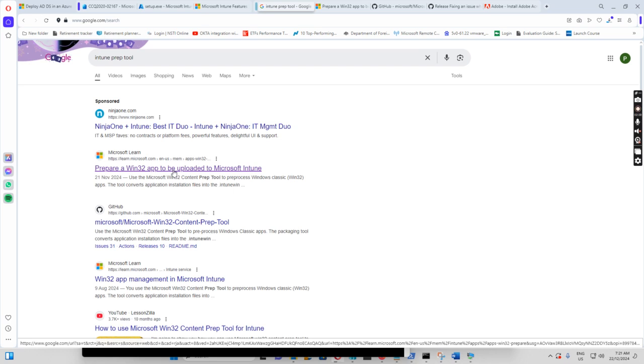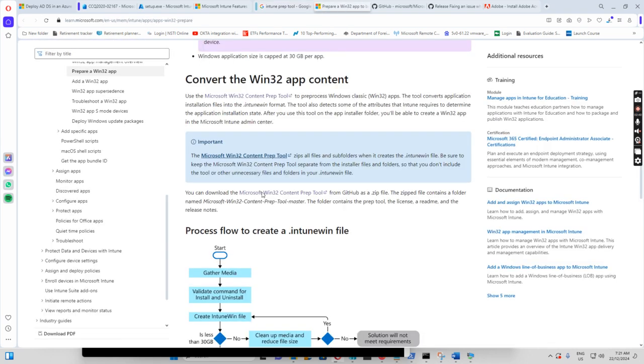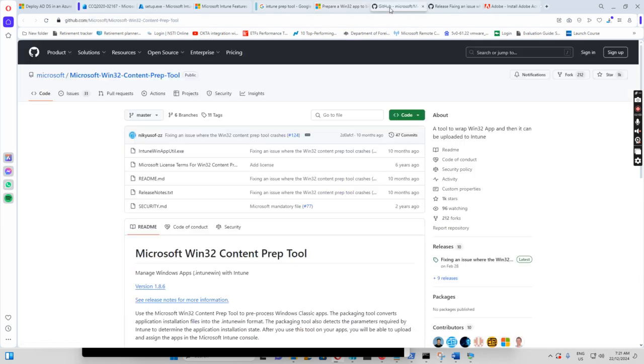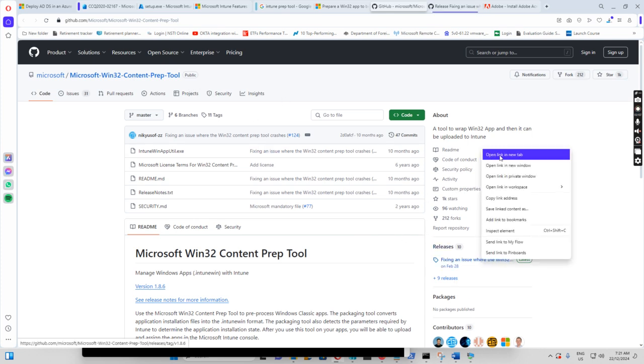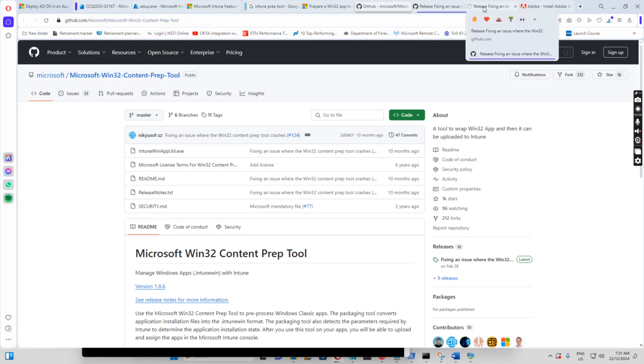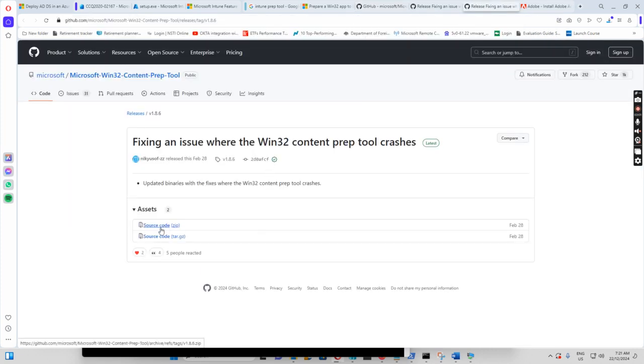If you open this one, we just open this one now, and then we move down. We just click this one to open the other page to download the application. I already opened this one now. So from here, I go to this one to open, and then there's the zip file.